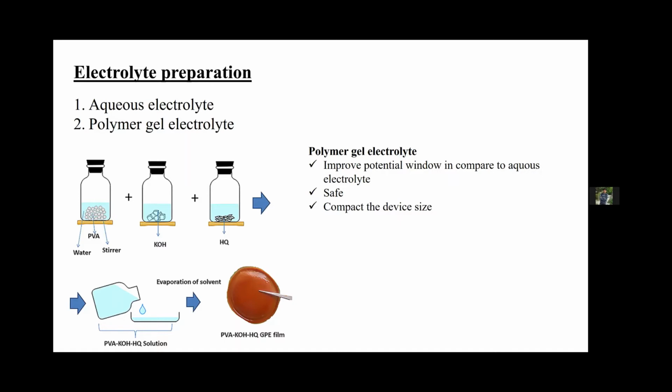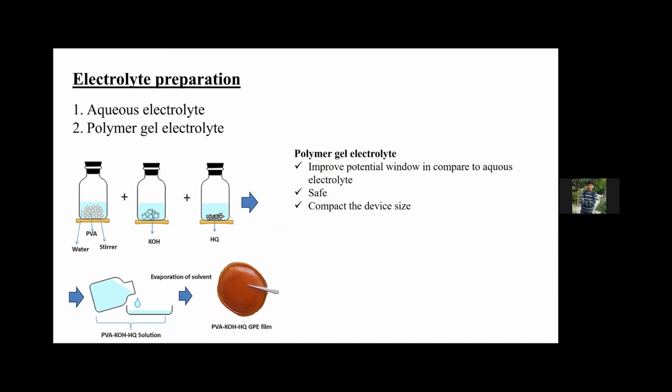And the second thing is it can reduce the device's size. Suppose we know, long back when we used lithium ion batteries in mobiles, the batteries were too thick, and that's why the phones were also very thick. But nowadays we all see day by day phones getting thinner. So only thinner phones may be possible if their batteries are in compact form. So for that case, gel electrolytes are used.